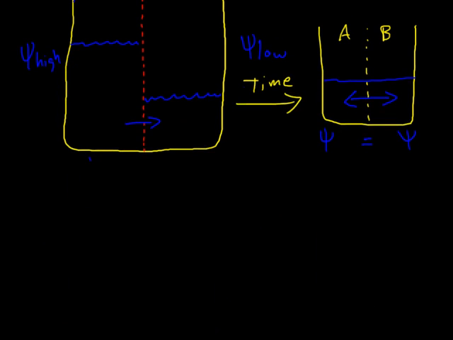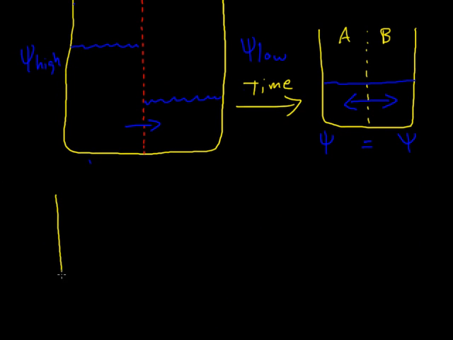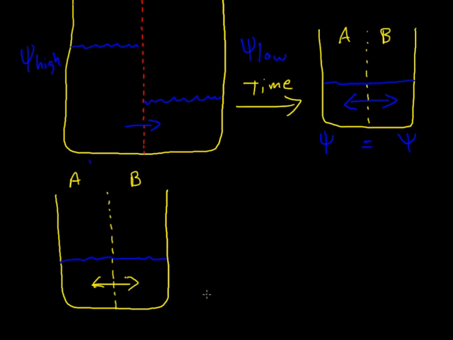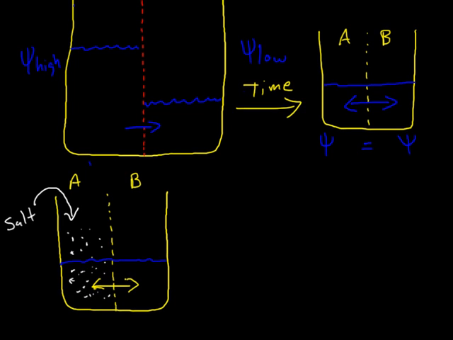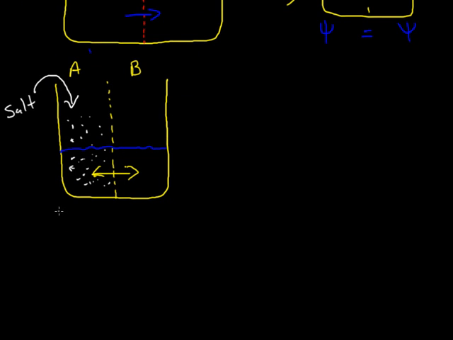Let's take it a step further. Same scenario, but we're already at equilibrium. So here's my selectively permeable membrane, and side A and side B are equal because we filled it with water, and the water can move in either direction across that membrane. But let's say now we took some sugar, or let's say salt. Either one would work. If we add some to side A of the beaker, we've created a gradient. We've created actually two gradients.